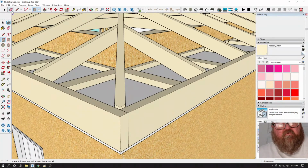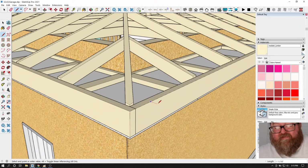What was the point of that? I have to think. It's 3/4. But yeah, I modify, or I look at each job individually. Let's see, this is going to be a 1x8, so that's 7 1/4, 7.25 inches, and then we'll be 3/4. But I look at each job differently.